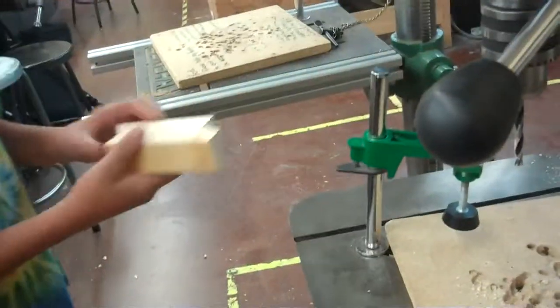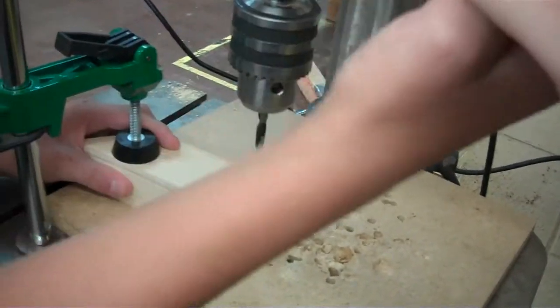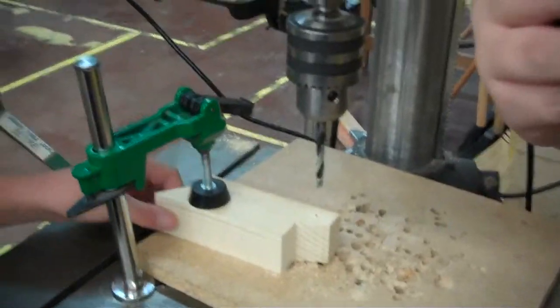First hole. And it didn't go through all the way, so that's good. So we can drill the other side. Okay, make sure it goes right. Now we need to measure there. Okay, so lock it. Turn it on. Measure it again. Measure twice, drill once.